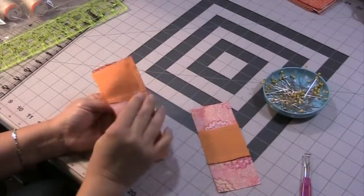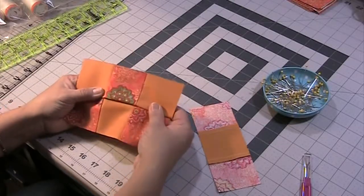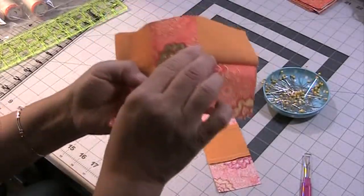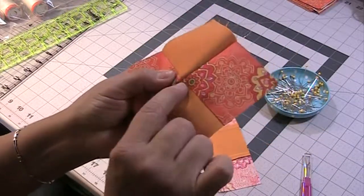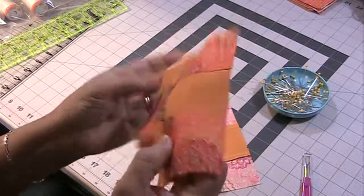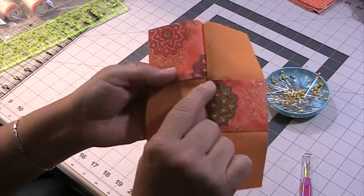Alright, I've sewn it. Now let's open it and see. It's almost a perfect 4-corner. Let me show you right here. See, nesting the seams allows it to match perfectly the points. And this is off by a thread, but it's pretty good.